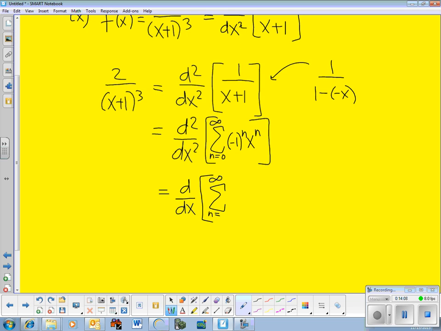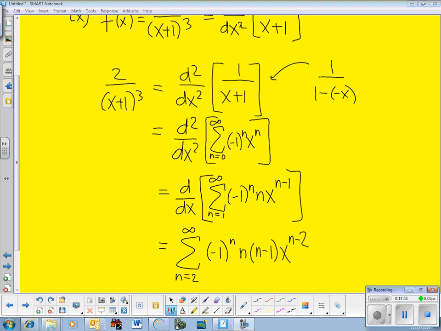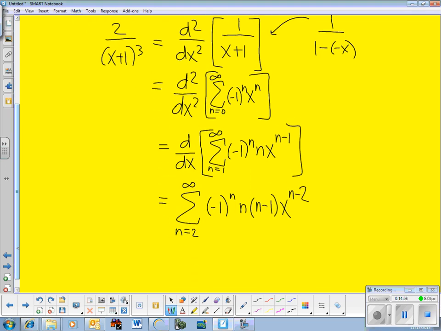So, my first derivative, negative 1 to the n, this just lets me carry that down. And it makes me not have to worry about the chain rule. Now, the derivative of x to the n, n x to the n minus 1. I need to start at 1 now because of the n being in my series. If I start at 0, that term's just going to get wiped out anyway. So, there's the first derivative. I need to take one more in order to get my final answer. So, for a similar reason, I'm going to start this one at 2. Negative 1 to the n is going to be the constant. And now I have n, n minus 1, x to the n minus 2. And since I can take all these derivatives, my radius of convergence never changes. It's the same as it was up here. My radius of convergence is still minus 1 to 1.